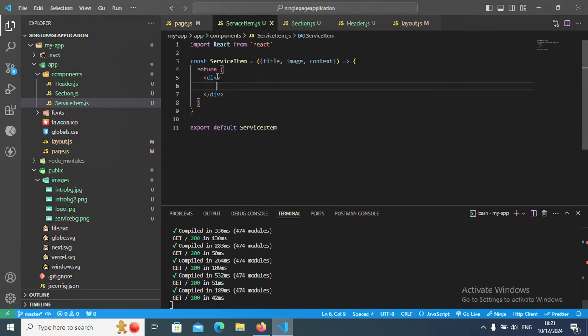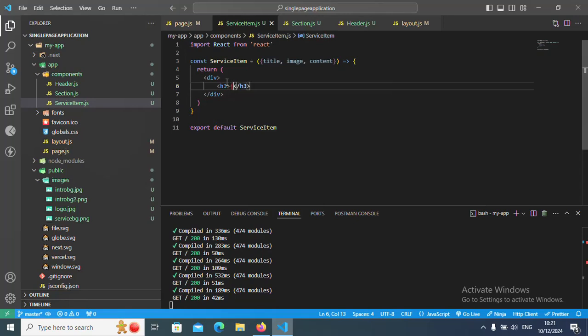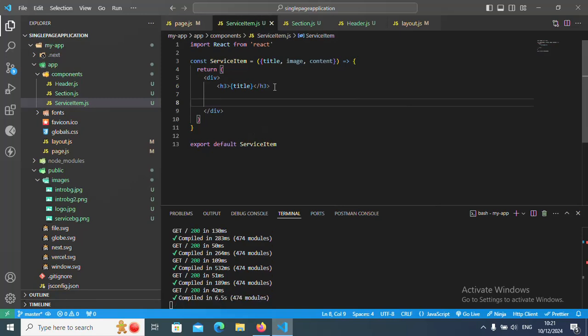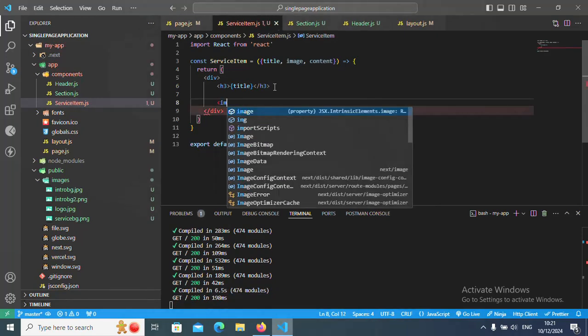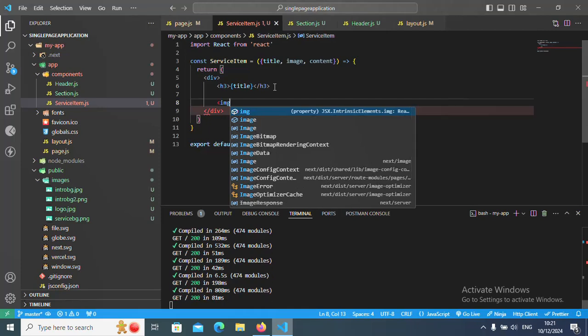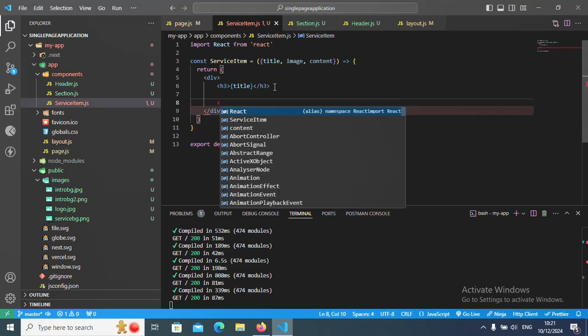Exactly. So with this we can render these items here. The first one is the title, so the title is going to be h3. All right, so within it, let's render the title. And after the title, we're going to also render the image. Of course, we can use next image so that it will optimize images for us.